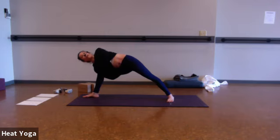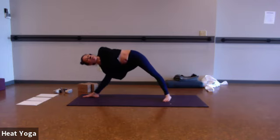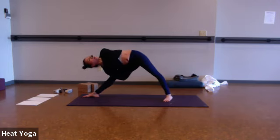Now from here, we're going to lengthen the right leg into triangle. So if you're fully balanced, maybe you can lengthen and keep the bind. Otherwise, stay with the half bind or no bind. Right hand comes to floor, shin, or block.